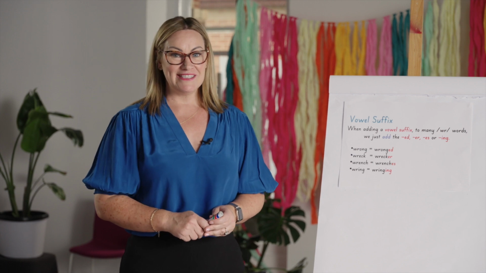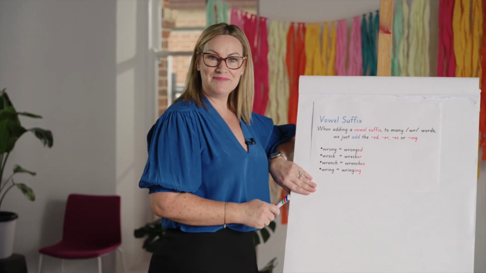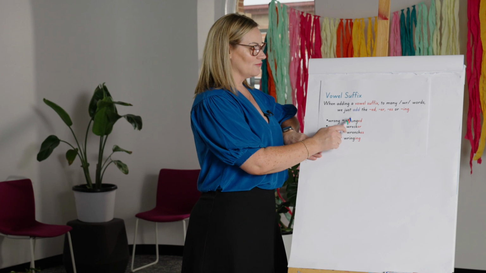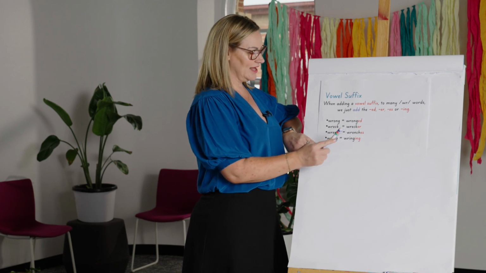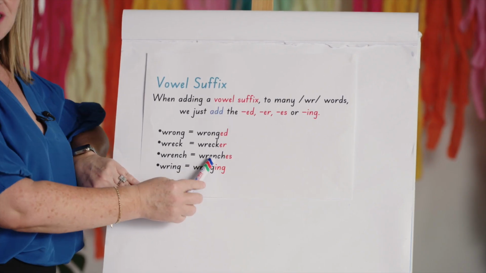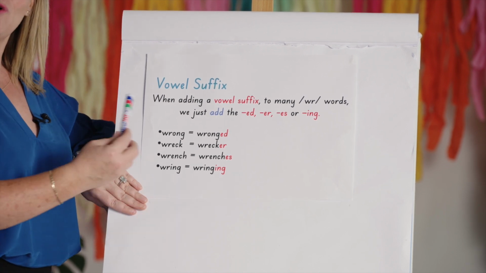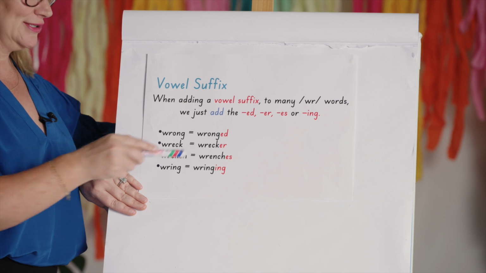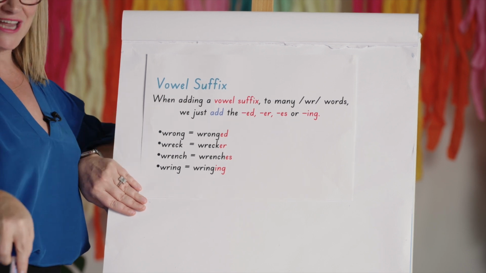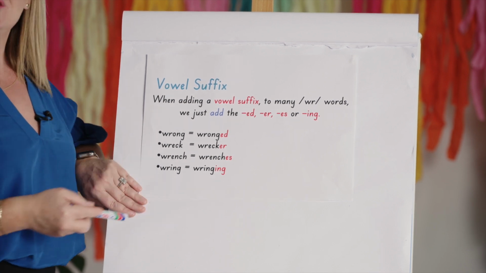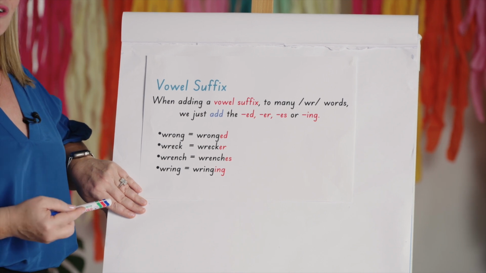Time to check your answers. Have a look here on the screen. So wrong becomes wronged, wreck becomes wrecker, wrench becomes wrenches, ring becomes ringing. And you see on all of those, check your work. So look up to the screen and look down to your page. Check that you just added those suffixes onto the words.